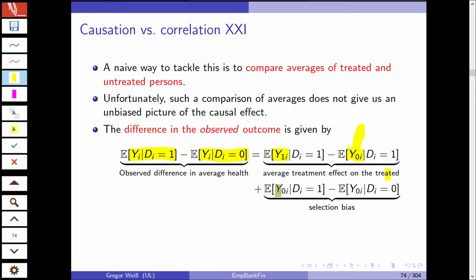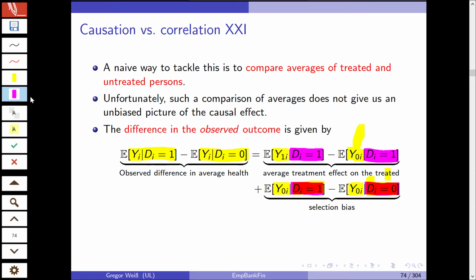You're taking the average: what would have happened with no treatment for those who have been treated, and the health status of those without treatment in the control group, if they had not received a treatment. So you can see here D_1 and D_0. These are actually the treatment and the control groups. So this is the treatment group, and this here is the control group. And the difference between the control and the treatment group before treatment, this is the selection bias.